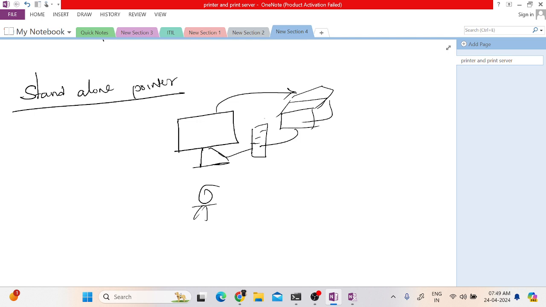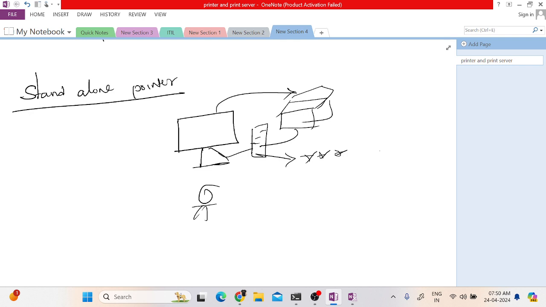So if you shut down your computer, if you power off your computer, then you will not be able to take anything. You will not be able to take the printouts at all, because that printer is connected to your computer directly. And these type of printers we call standalone printers, and in most of the places you will have these printers only. If you go to any government office, everybody will have a printer next to them. If you go to a movie theater, that counter, each person will have a separate printer. Correct? At ticket booking centers, or wherever you go, one person will have a separate printer. Those printers we call standalone printers.